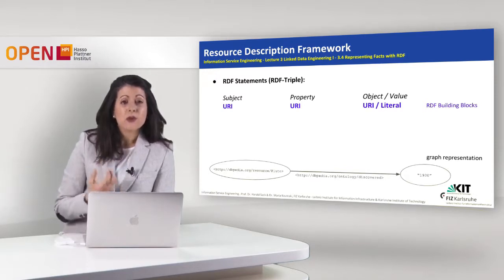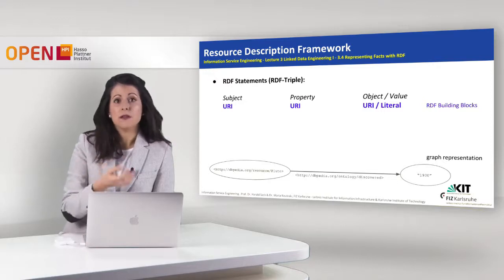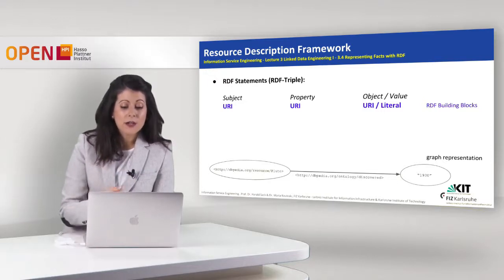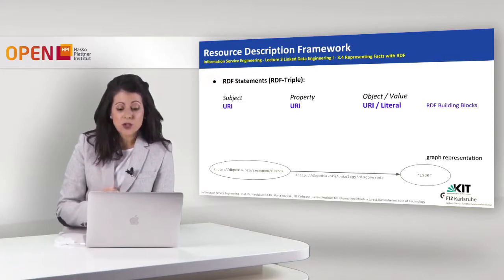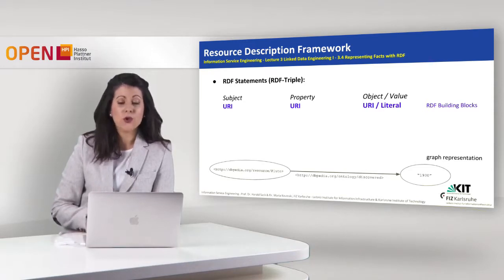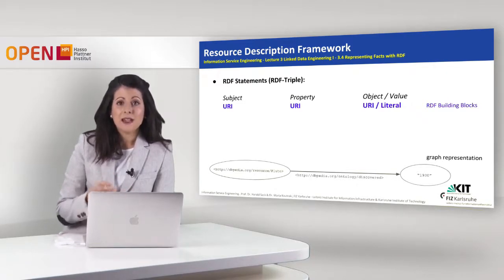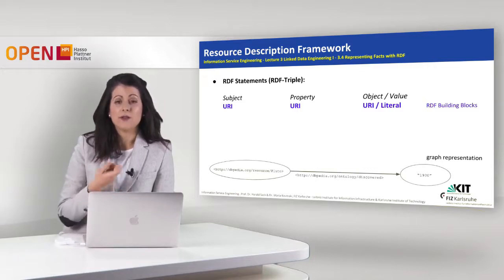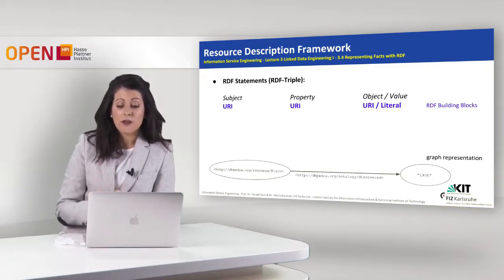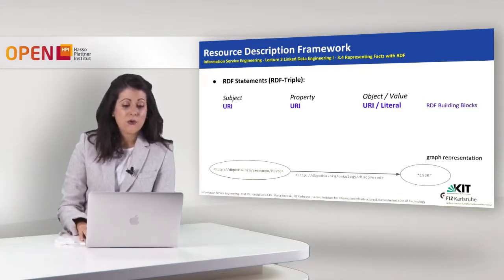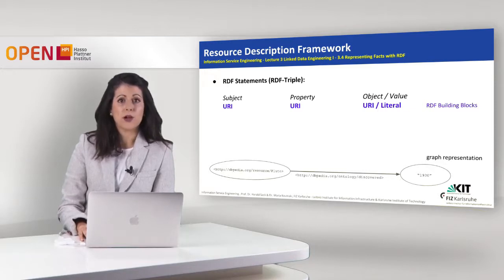And the same happens here for the property itself. So now we don't have "is discovered in" any more, but only an identifier for it, which is a URI, again starting in the same way, dbpedia.org/ontology this time, /discovered. And for the 1930, so for the date, you see that we don't have similar behavior here. We don't have a URI, but a literal. So this is a literal or a value, since it's a real value, only the value of the date in quotation marks. So this is the graph representation of the triple or the RDF statement we have already seen.